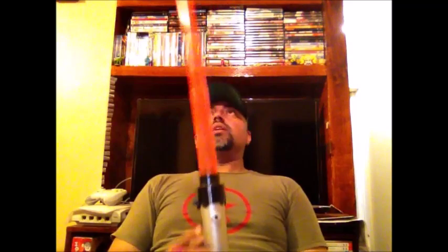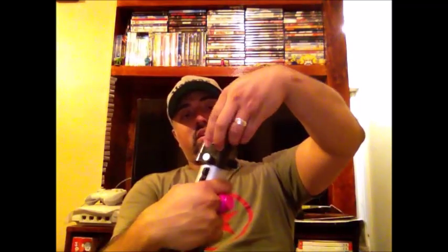The next one I bought, and this is a big lightsaber, is Darth Vader's lightsaber. This one is one of the better ones, because if you flick this switch over here, the blade extends with a little spring. This one lights up and has sound effects. If you move it around like this, it does the lightsaber sound effect, and it lights up. This is actually my favorite lightsaber. It's nice and big and bulky, like Darth Vader's. It's supposed to be for kids, but it's big enough that an adult can wield it. It has a little belt buckle here. This one you have the blue one.